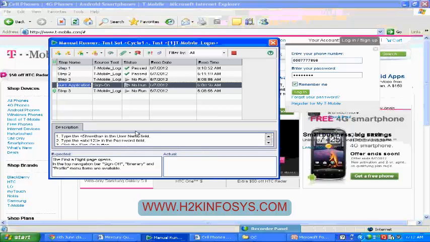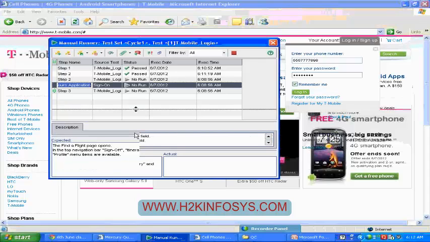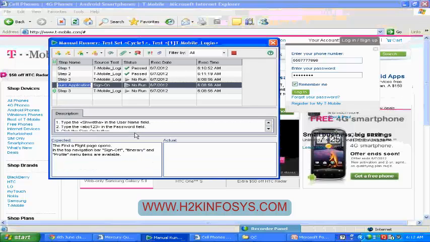What is it showing here? Shweta is the parameter that we declare while creating a test case. It automatically puts that username here, type the username, and password as ABC123 and sign on button. This is the function I called while creating the test case. That's what you are seeing.